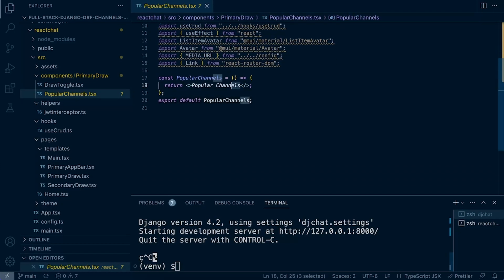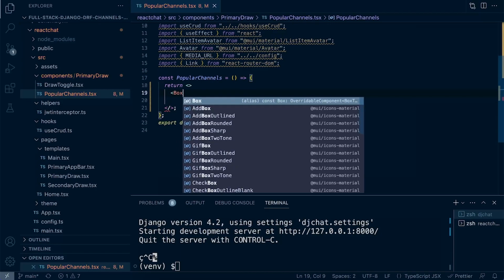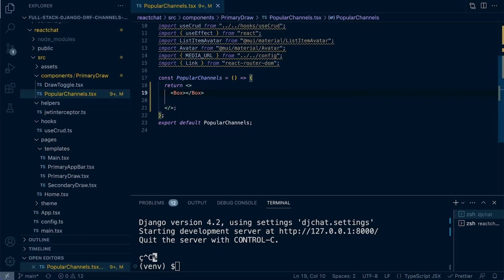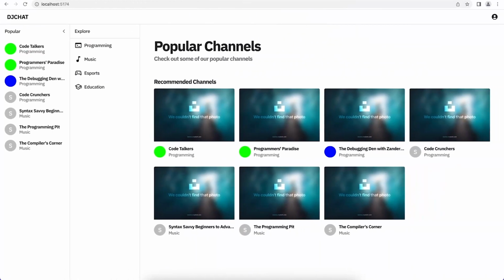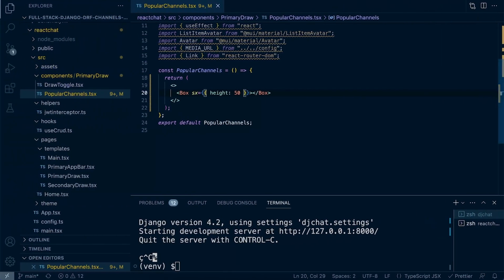Let's start off by building a new element structure, a box, and this is going to house the popular word. So let's go ahead and add some styling to this. So it's going to have a height of, well, the height is derived from the fact that these components, you can see, for example, this explore bar here, that's going to be 50 pixels high. So we're just trying to make sure that the box, should we say, that the popular word is in is at the same height. I think that's the general idea with that, 50.